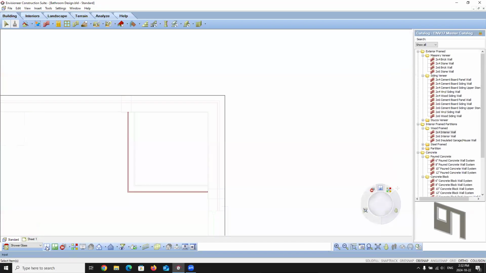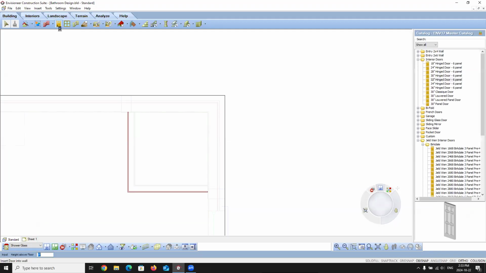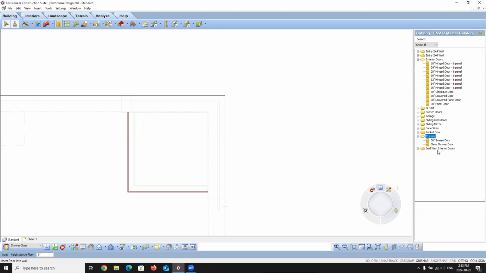We're going to add in a door next. So let's add in a shower door. You can use the doors tool to insert a door in the custom shower. We are going to add in a glass shower door so that it sits in our wall and creates a curb so water doesn't leak out. So we're going to select doors. Underneath our doors, you're going to see we have a custom option, and you're going to see a glass shower door. We're just going to simply select that glass shower door, bring it into our drawing area, and drop it in.